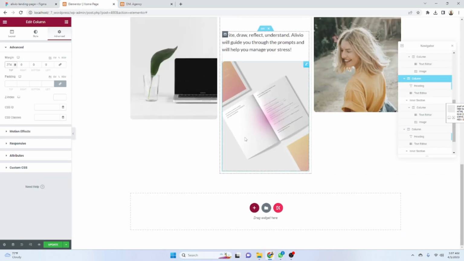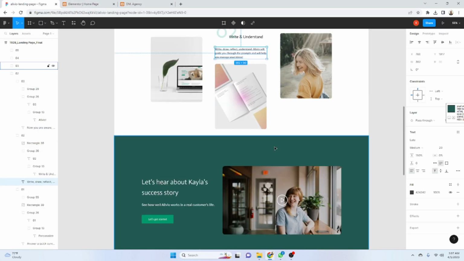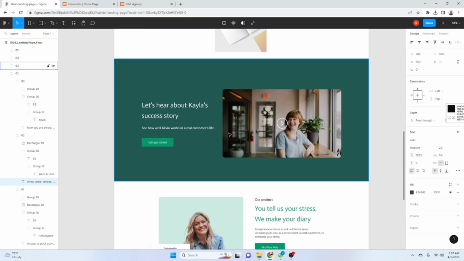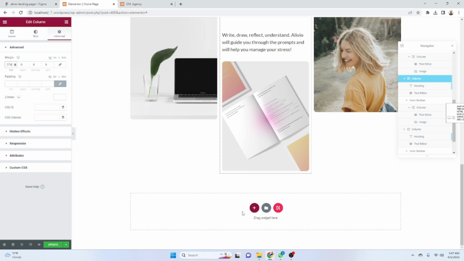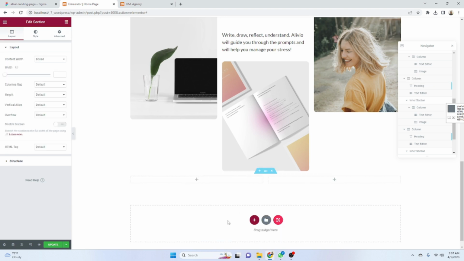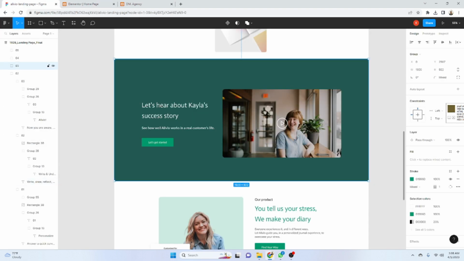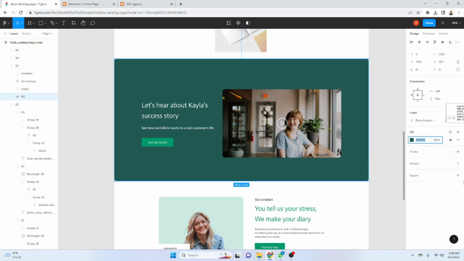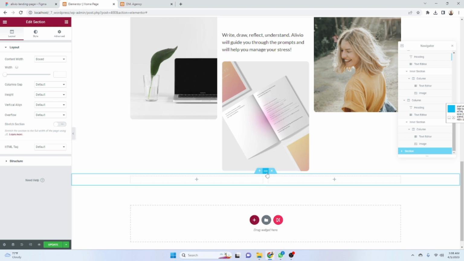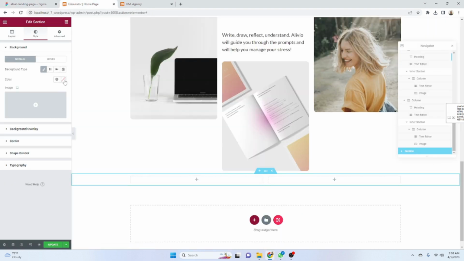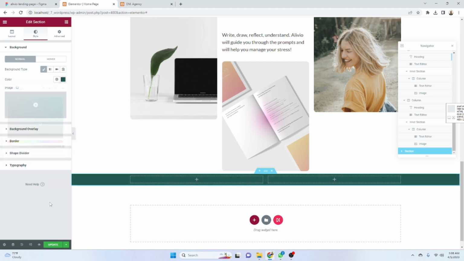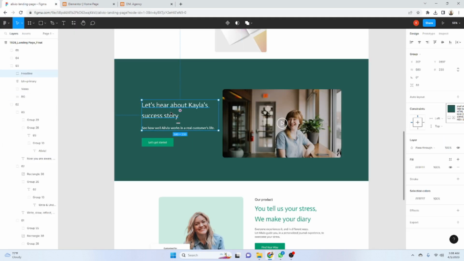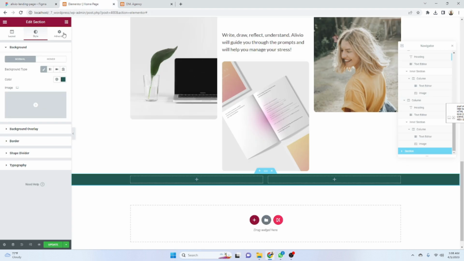Okay, so now we can move to another section, which was very easy for that. So here will be two columns. Second column will be an image, and this one is the background. So let's add the background first. Full background color will be that solid color. This one is the background color, and at first here we will add a text headline.